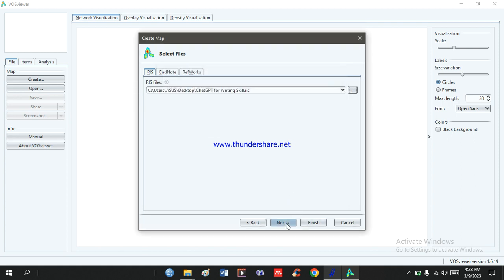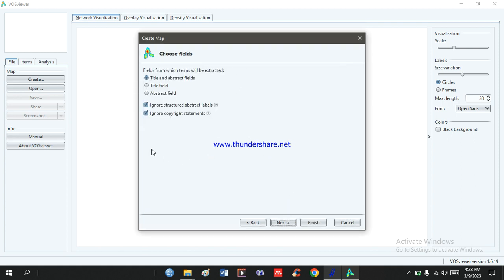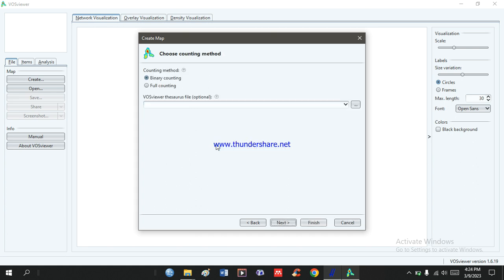Okay, next, and then fields from which terms will be extracted. I prefer title and abstract fields. And then next, it's loading, so we have to wait for a moment. Okay, I prefer full counting.